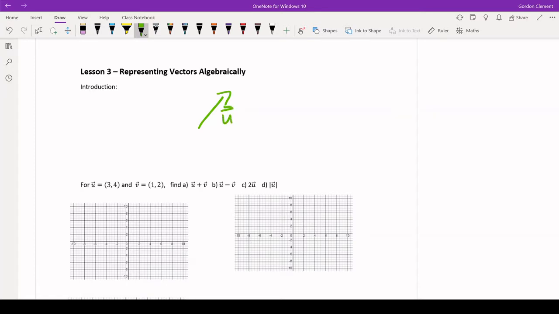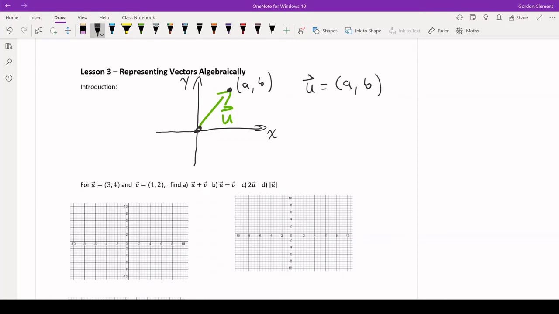So to get started, we'll start with this vector u. The way that we represent vectors algebraically is, remember, vectors don't have a location. They just have a magnitude, a size, and a direction. So we're going to pretend that that vector is starting at the origin of a Cartesian plane. We're always going to pretend that it's starting at the origin, and wherever it ends up is going to be some point. Say it's the point (a, b). And that is how we're going to represent that vector. We're going to say u is the vector (a, b).